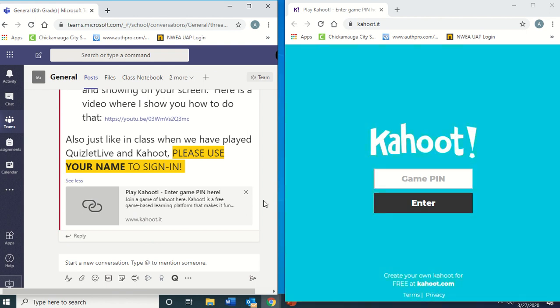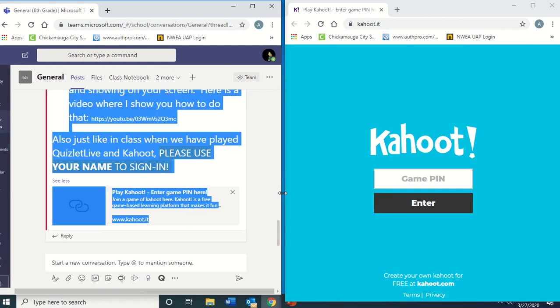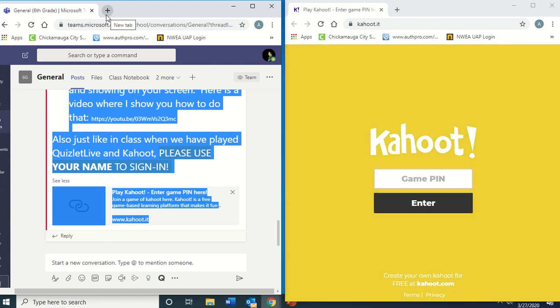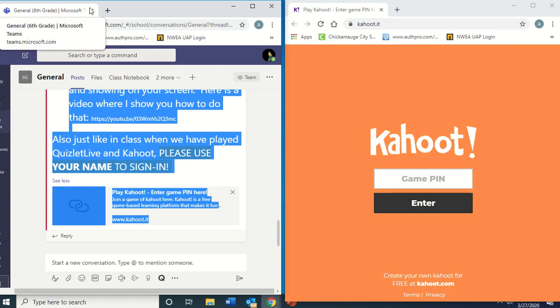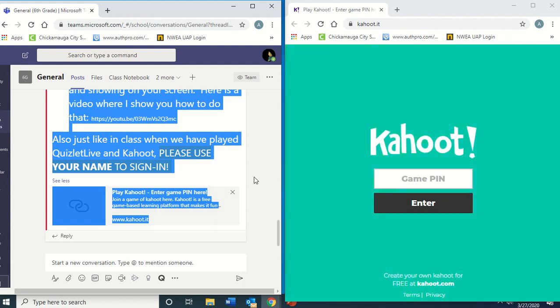So I hope that helps. If you're able to set up your screen this way, it makes it really easy. You don't have to switch from one screen to the next. You could always, if you had to, just click at the top from one tab to the other. It's going to make you a little bit slower answering, but it won't hurt anything to do it that way as well. So if this was your Teams and this was Kahoot, you could always just switch from tab to tab. But it's easier if you have both tabs open in different windows and you've got them half and half. So you can see Teams on one side and Kahoot on the other side of your screen.